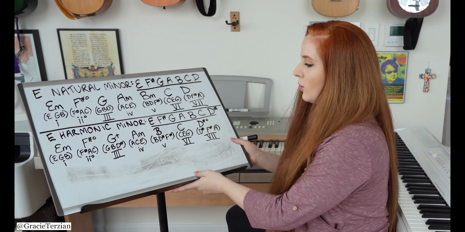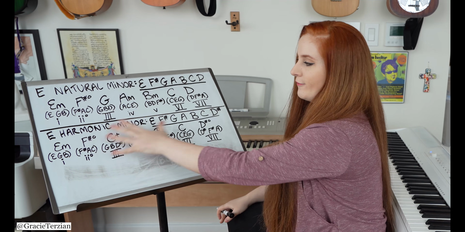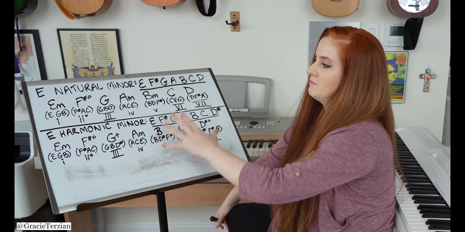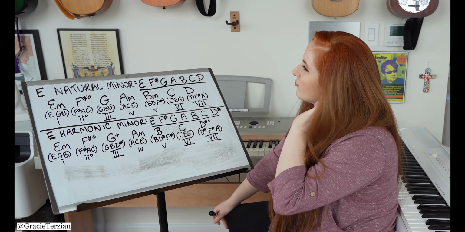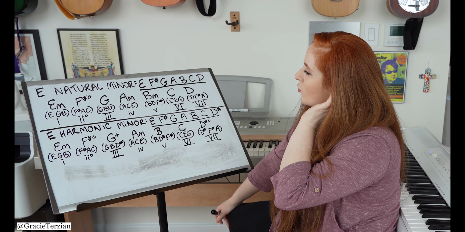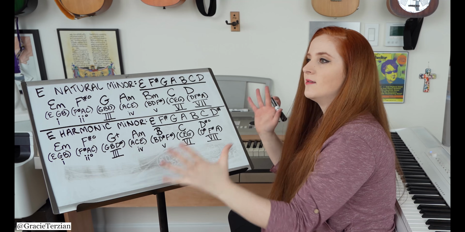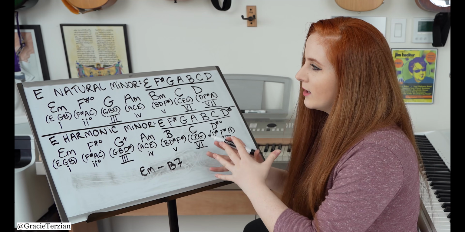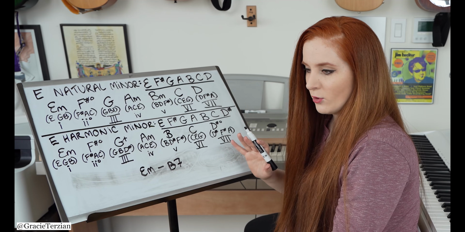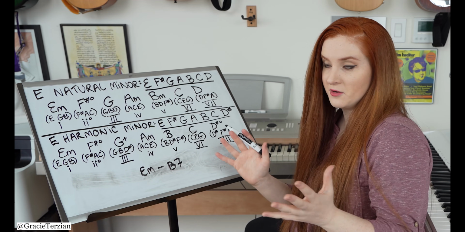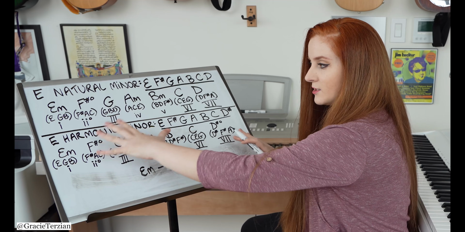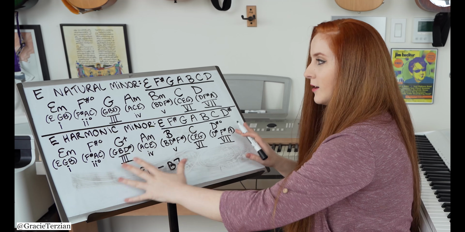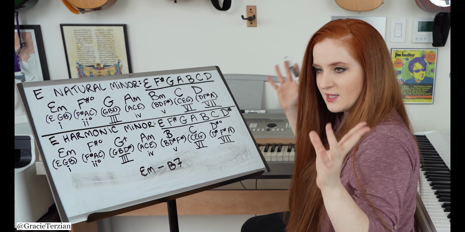So now that we know we're pulling the B7 from the E Harmonic Minor world, how would we write these chords as Roman numerals within the song that's in C major? So we have E minor and B7 are the 2 chords. Now we're going to think about the broader context of the whole song. The whole song is in C major, even though I said we're temporarily modulating to E minor or E harmonic minor. The whole song is in C major overall.